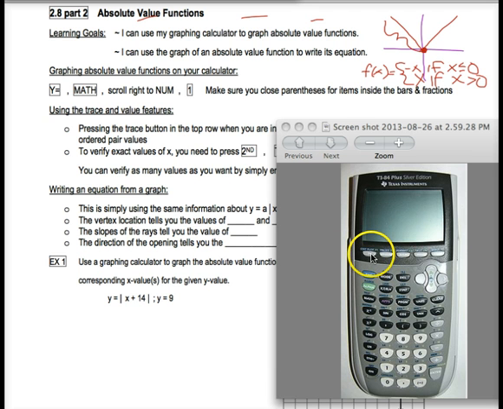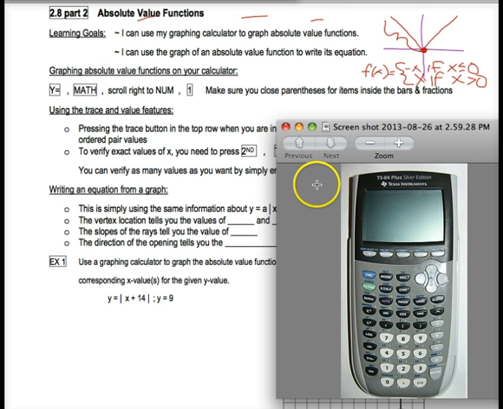Then to get the absolute value function in, you press the math button, so this one. Then it'll bring up a menu where it says NUM along the top row, so you'll press your right arrow key to select the NUM menu, and then you'll select choice 1, which is absolute value. Make sure that you close the parentheses if you have an older 84 or an 83, because your closing parentheses close the absolute value bars.